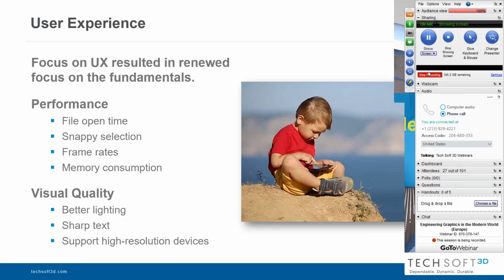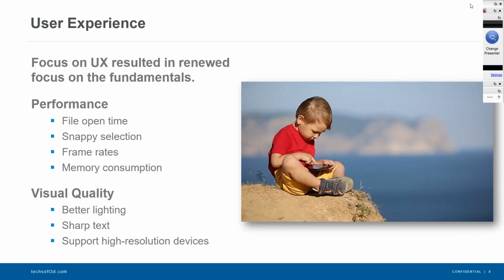And sharp text, lines and edges looking crisp. Being able to support these high-resolution devices. You're looking at, on a Surface Book, it has a 280 DPI monitor. So you're talking about these high-resolution devices, and one of the techniques you use for getting high-quality rendering is anti-aliasing. Well, on these high-resolution devices, if you're not careful about how you do anti-aliasing, you can really start running into memory issues, which ultimately hits you on performance, which is a big pain point for people.